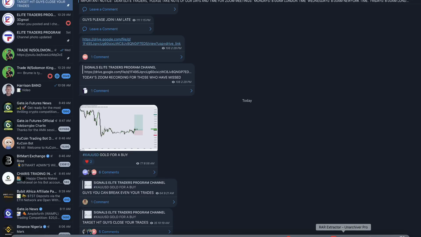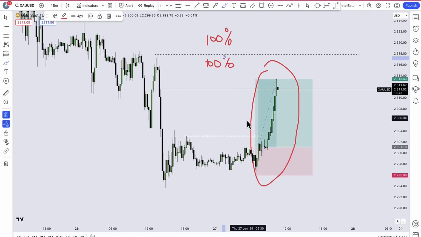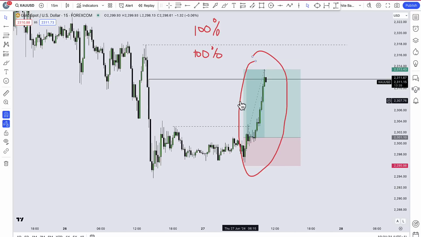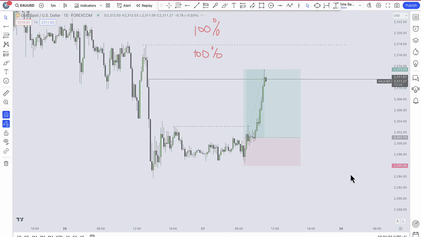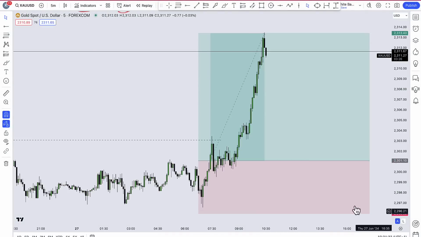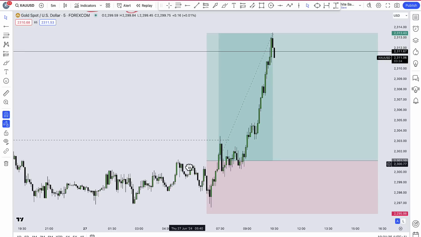Some of you may look at this and say, oh, my stop loss is too big, my stop loss is that, my stop loss is this. Now the question is, when you're doing your analysis, you have to put your stop loss where you have a rational understanding of why it is there. It's not rational for me to put my stop loss here. Let me show you.